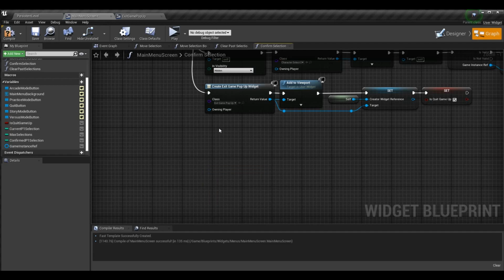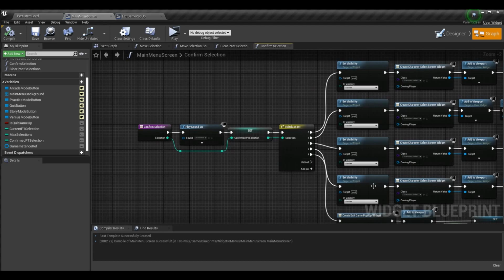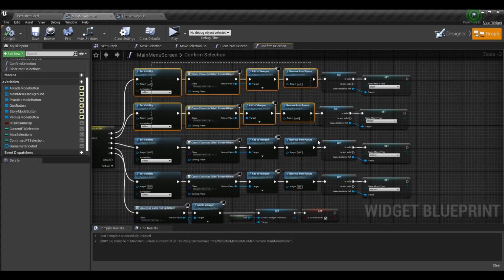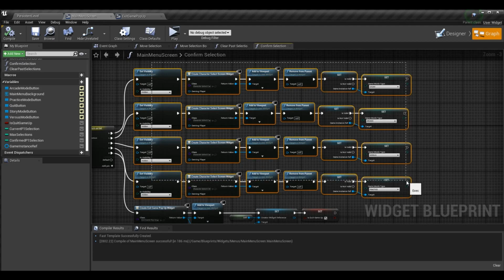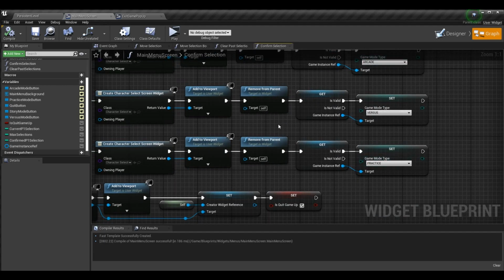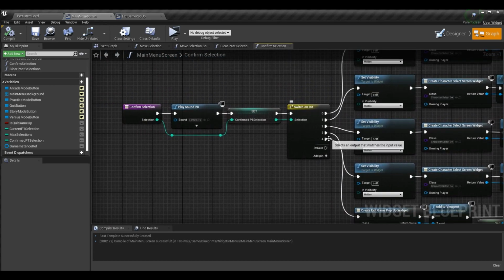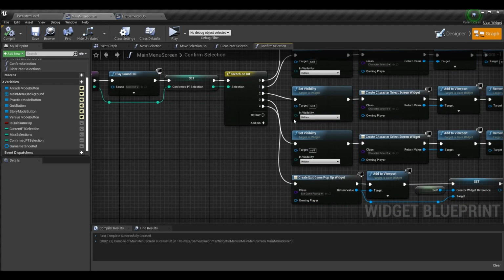But I want to do it through the pop-up, so I'm not going to actually do it there. Here's how we're going to set it up. So on the switch on int for confirm P1 select, this is where we choose all of our logic. Right now, this is all the same, but this actually could be different. So, story mode, arcade mode, versus mode, practice mode. We may want to do different things when each one is selected. So that's why I actually made them different. However, if we hit quit, which is index 4, because it's 0 through 4, this is the 5th element, but since it starts at 0, index 4 is where our quit button is.